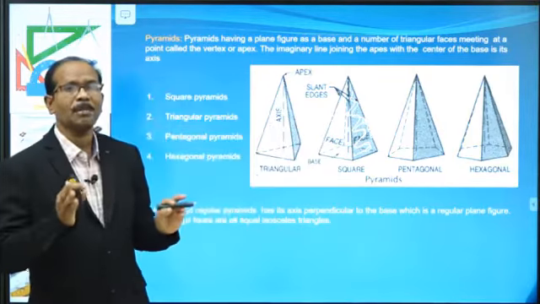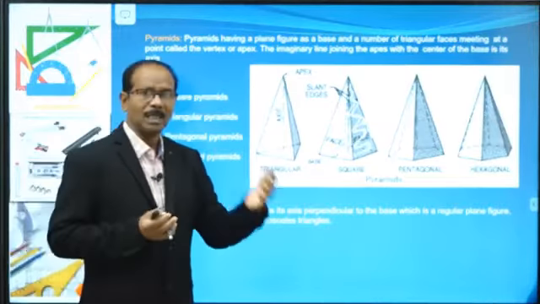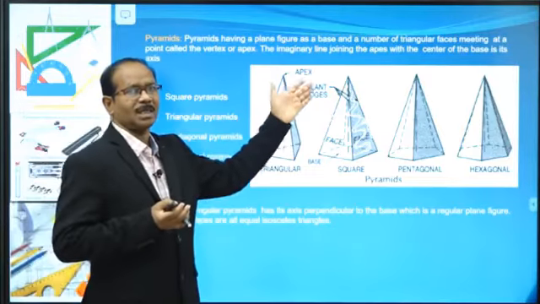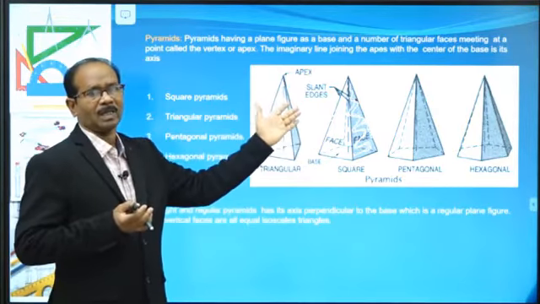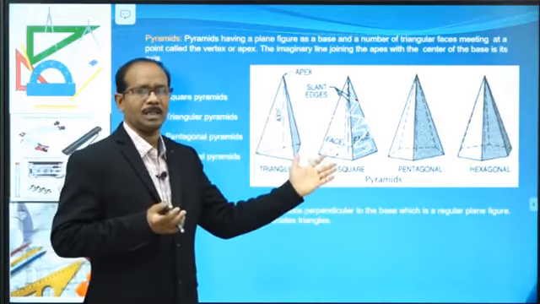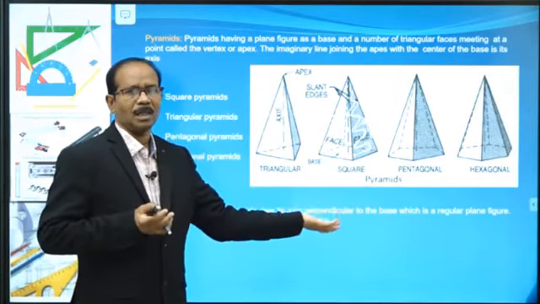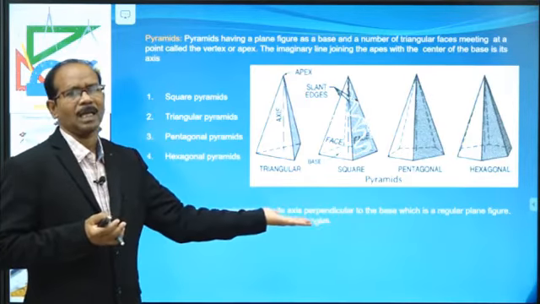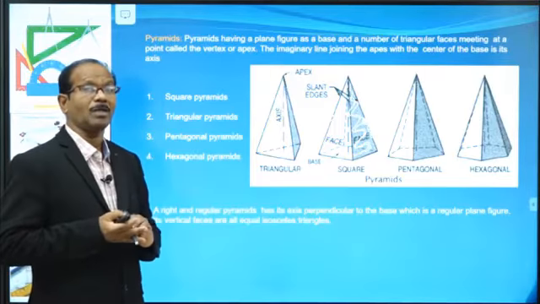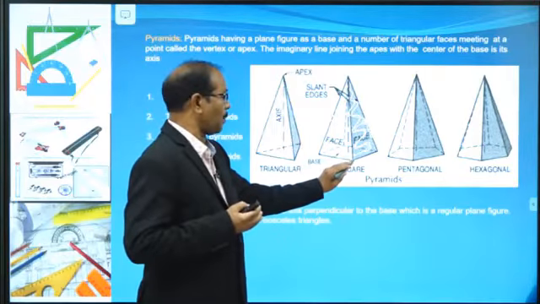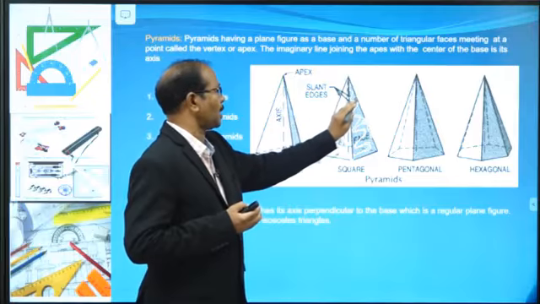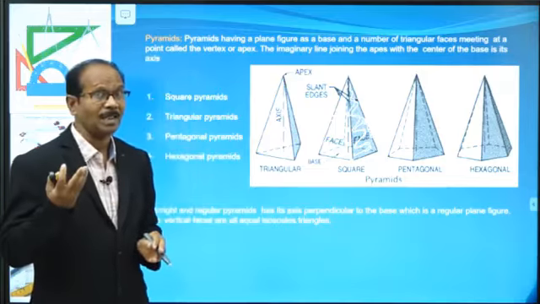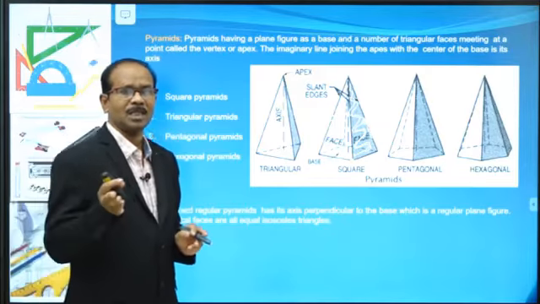Remember those technical points while representing a pyramid: base, face. Face means vertical face. What is the face shape? Triangular in shape. The base can be square or pentagon or triangle or hexagonal in shape. But the line joining the corner of a base to the apex, we call a slant edge. Slant edge is different, slant face is different.